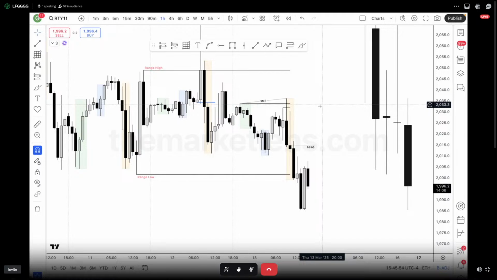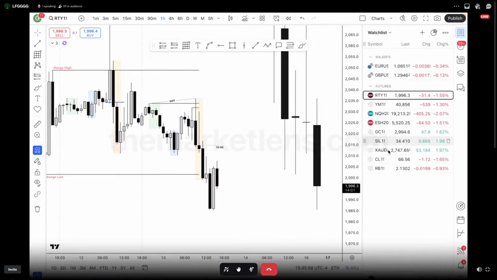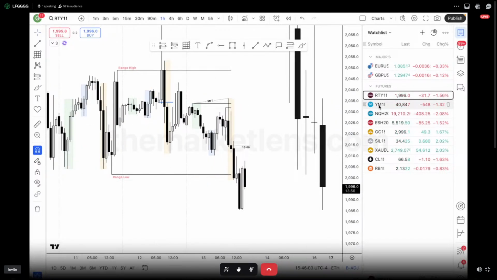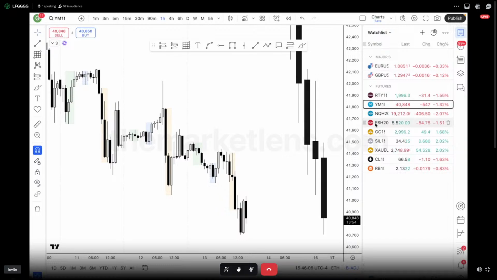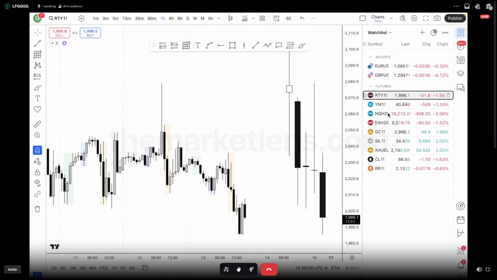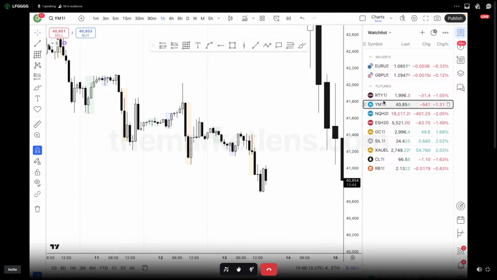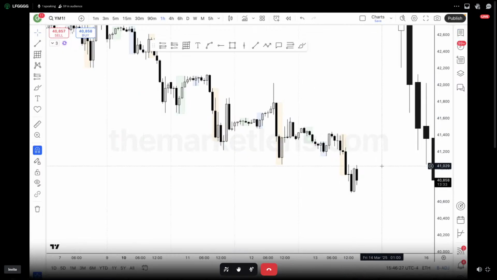But since RTY created the higher high out of the three assets, or the four assets, I guess, then I'm always going to use YM to trade, because I just don't consider RTY correlated to NQ and ES, which it technically is in a sense, but I don't classify it that way. It's just between YM and RTY. So I specifically use RTY, especially when YM is not correlated to NQ and ES. That's kind of how I view it, though.